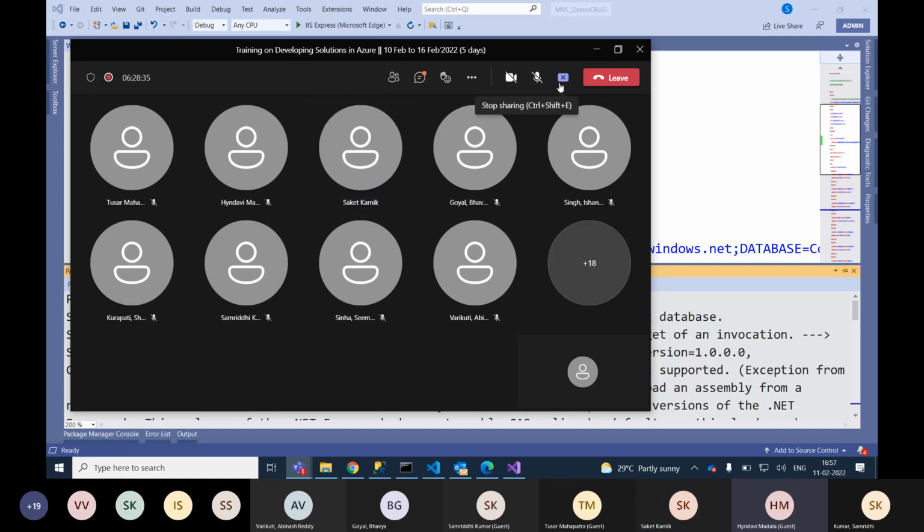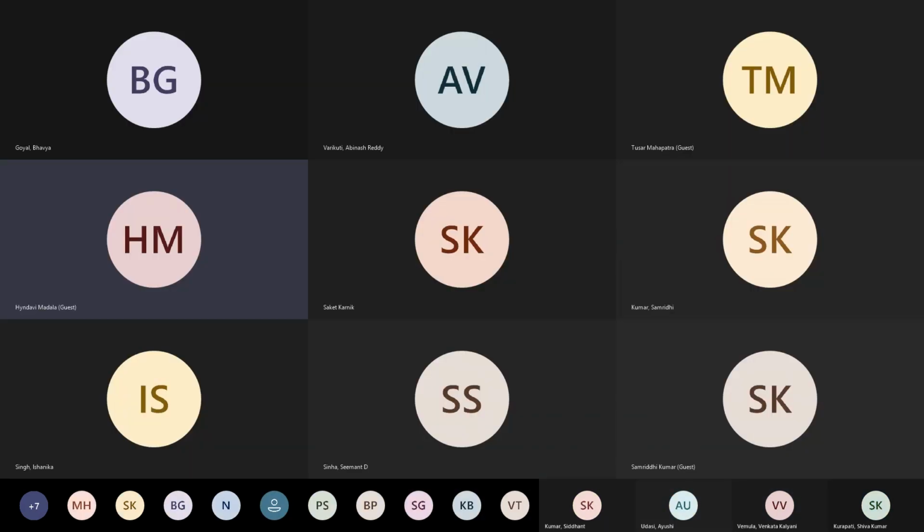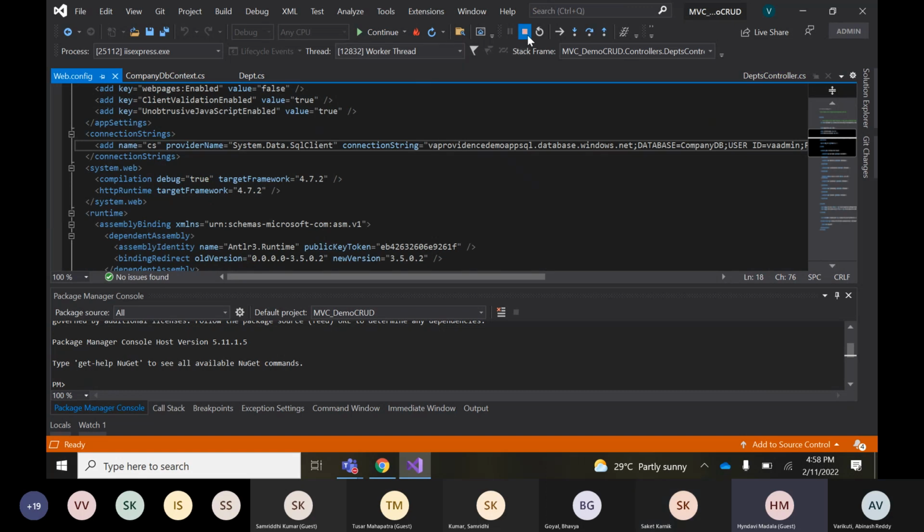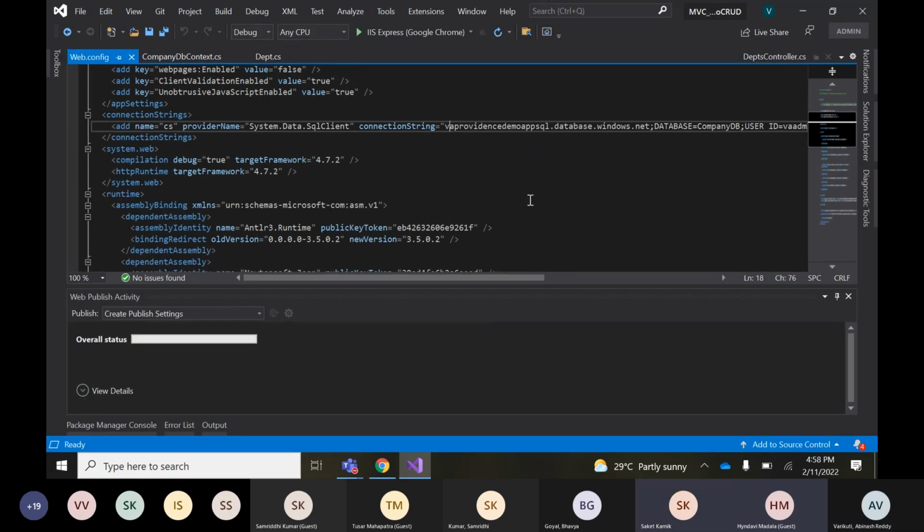Okay. One of you can share the screen. The screen is visible, sir. Keyword not supported. Your connection string is wrong, Avinash. Stop the program. Go to the web config file. Where is server equals to? You deleted server also. Okay. Put server equals to VA Providence. Now run it.